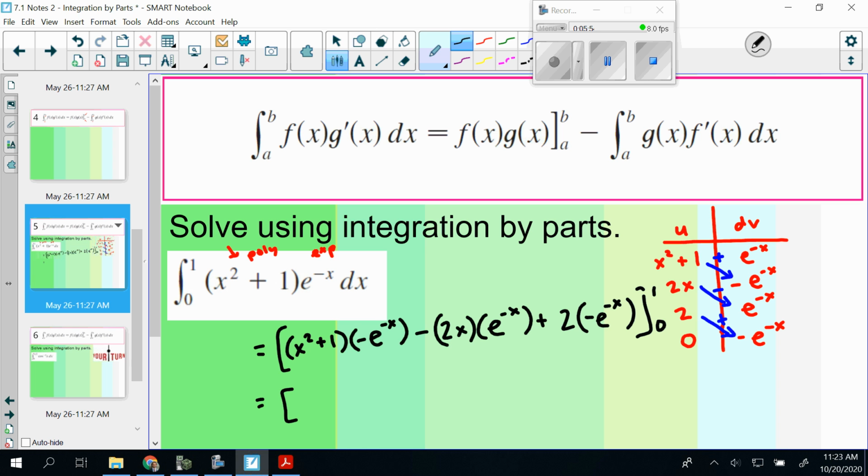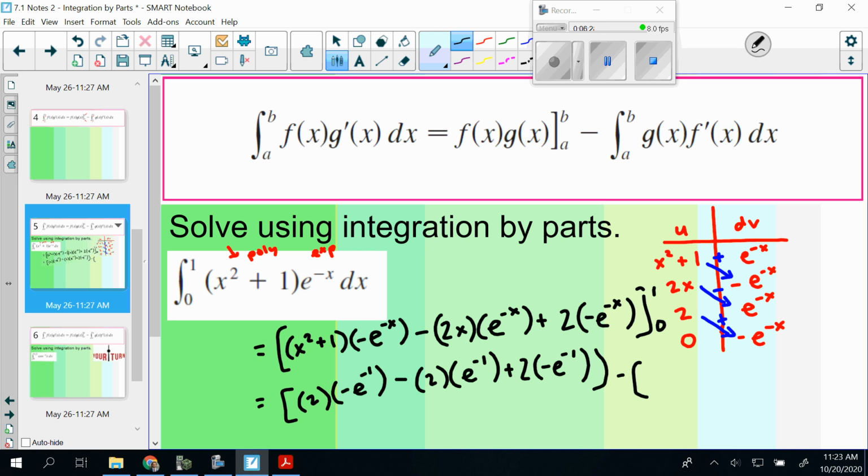and then what we get when we plug in 0. So if we plugged in 1, 1 squared is 1 plus 1, so this is going to be 2. If we plugged 1 in for the exponential one, it's going to be a negative e to the negative 1. Minus, if we plug 1 in here, it's going to be 2. If we plug 1 in, it's going to be e to the negative 1. Plugging 1 in this next one, we got a 2 again, and it's going to be a negative e to the negative 1. All right, so we get all that minus what we get when we plug in 0.